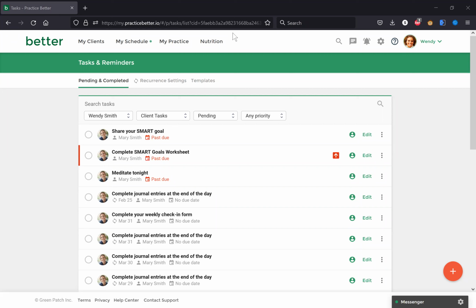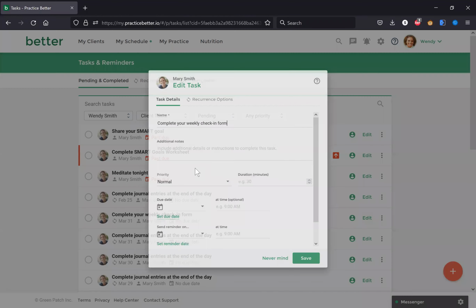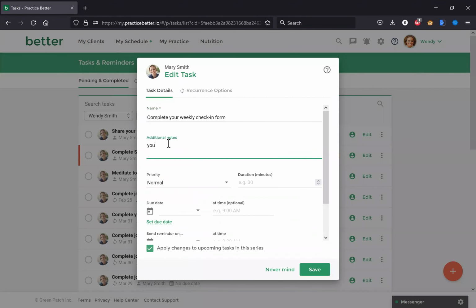I saw a question around, can we add a video to a task? So you can embed a video, but you could put a link if you had the video housed somewhere else. You could always include a URL as part of the description of the task. Yeah, maybe just open one up, Sam, and we can show where you could put it. Yeah, the additional notes section. So you could just put a link there if you wanted. So that could be a way to do that.